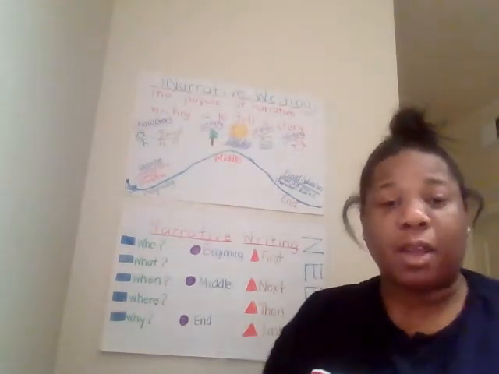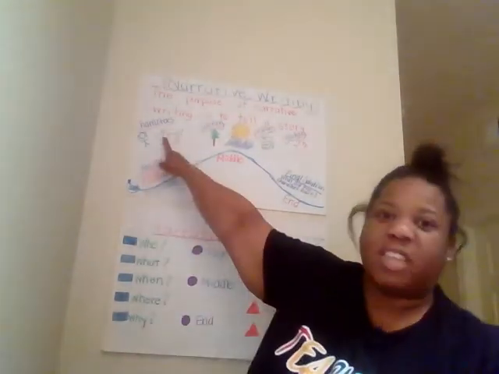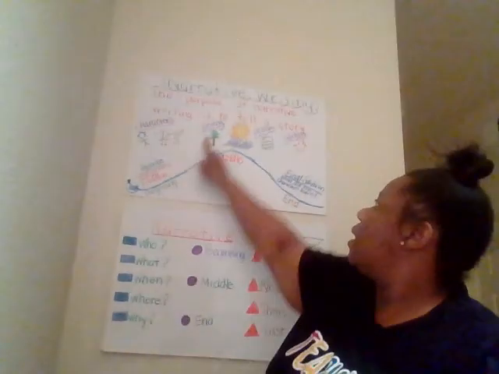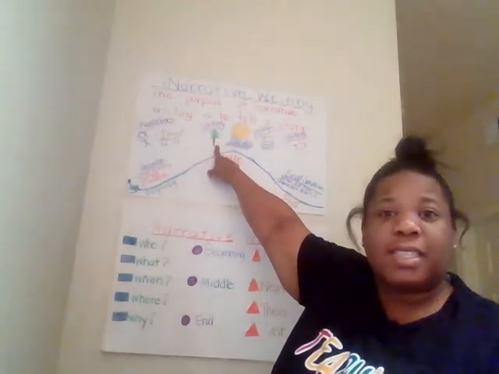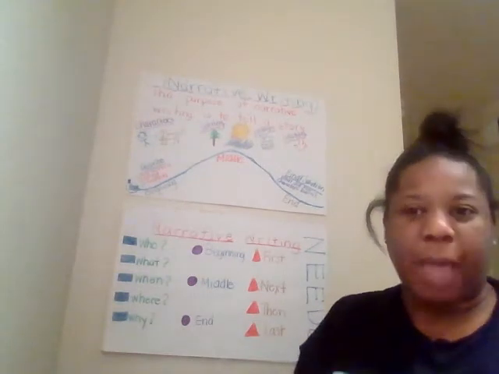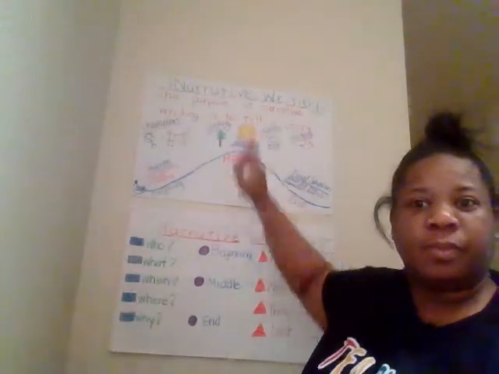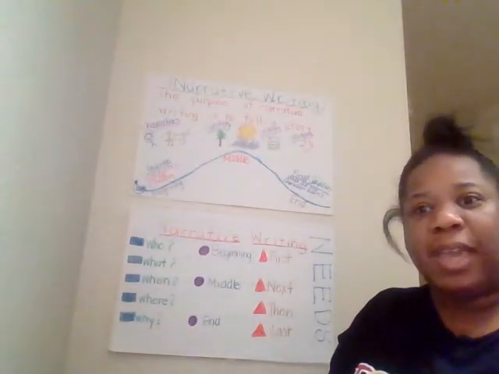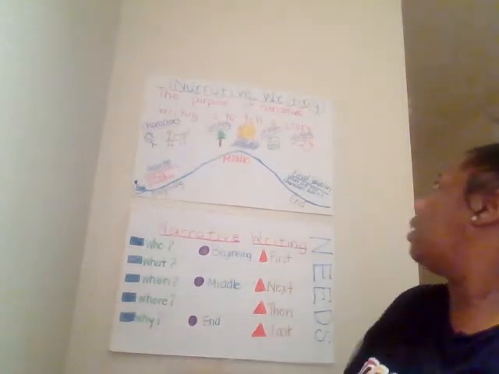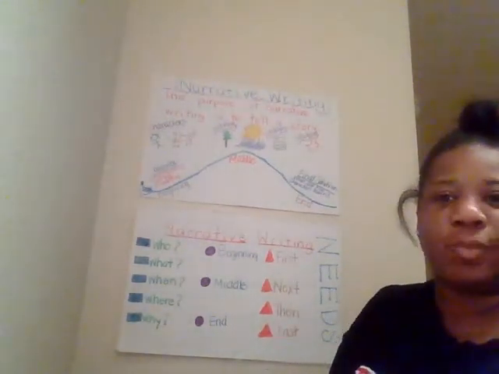When we're talking about stories, what type of things do we notice? One thing that I notice are the characters. Those are the most important people in the story. The setting is where the story took place, and could also include what time of year it was. The problem is the main important thing in the story. The plot. And the solution. How did the story end? What did the characters do? How did they contribute to the ending?